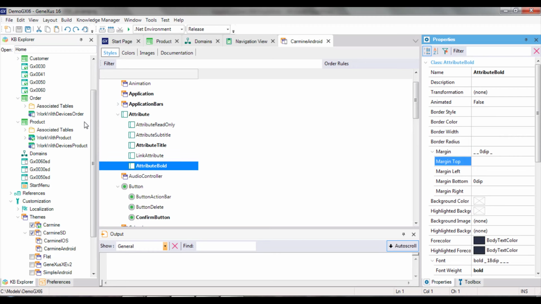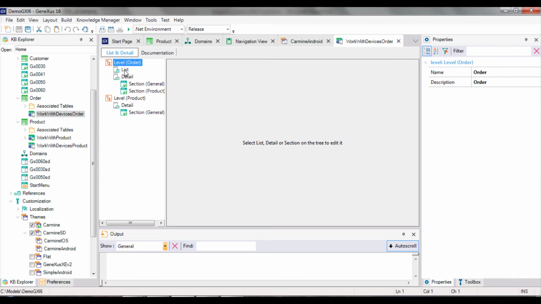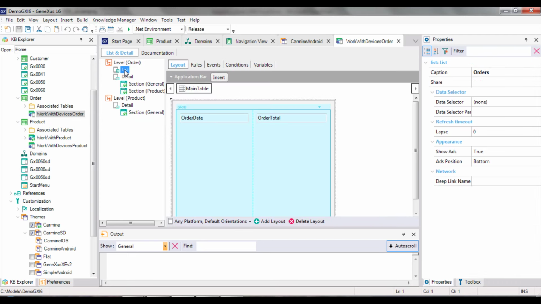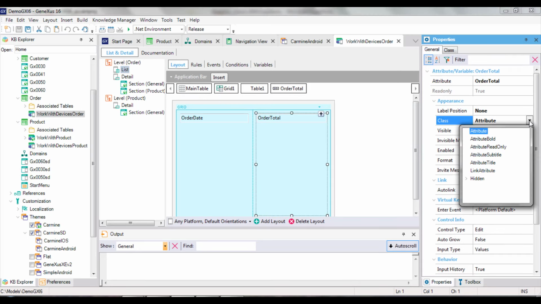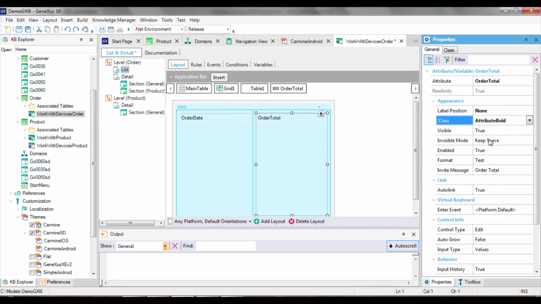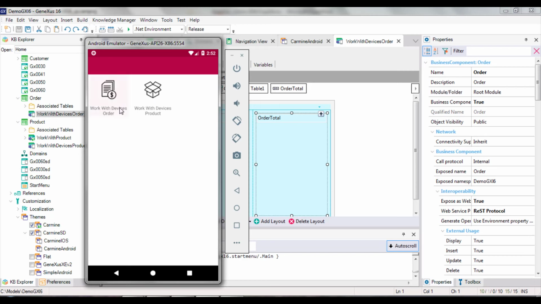Lastly, I select the order list object and change the order total attribute class so that it uses the attribute bold class. I click on Run to see the changes. Note that the changes have effectively been made and that this screen already meets the aesthetic requirements.